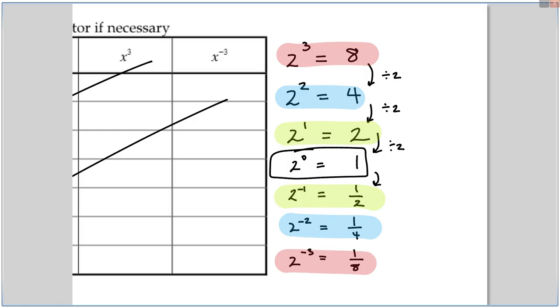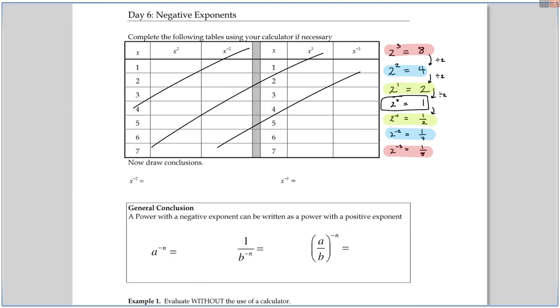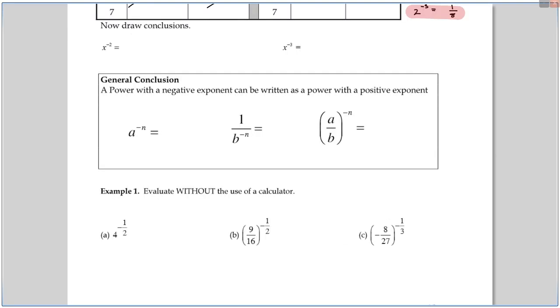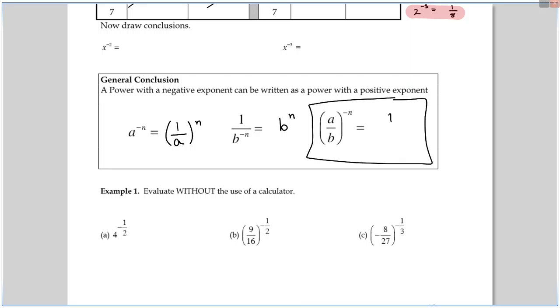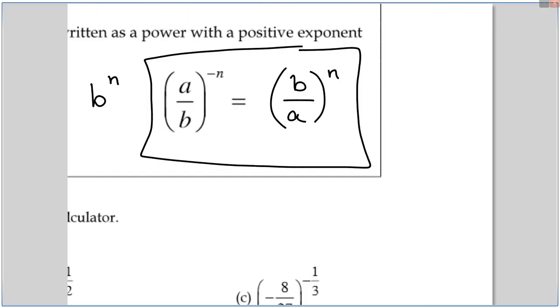All right. So what is the conclusion we can make about negative powers? What kind of conclusion can we draw? A to the minus n is just going to be equal to 1 over a to the positive n. One over b to the minus n is going to be b to the positive n. In general, this is the one we want to remember. All the negative power does is reciprocate. That's all it does. Right there. That's what we care about.